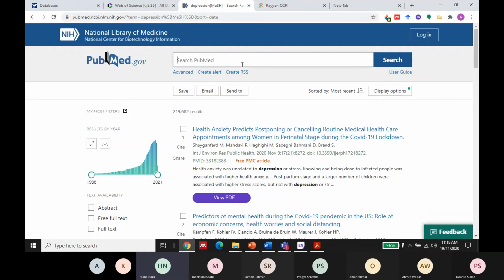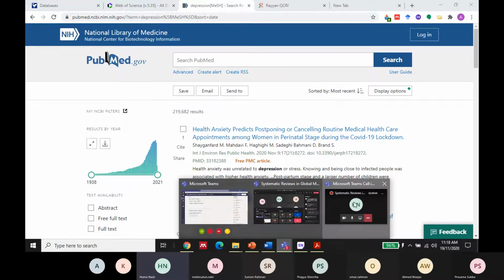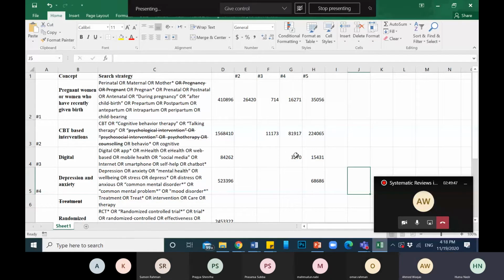Maybe before that, I want to share my screen and tell you what my main question is. Can you see my Excel sheet here? Yes, I can.